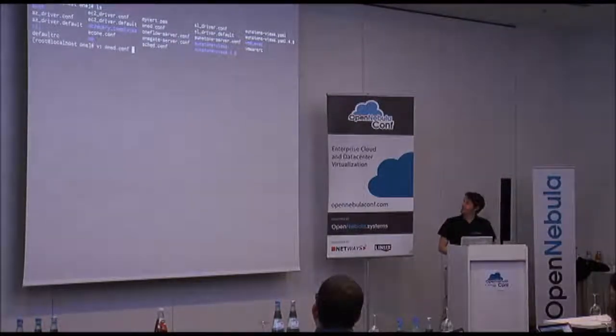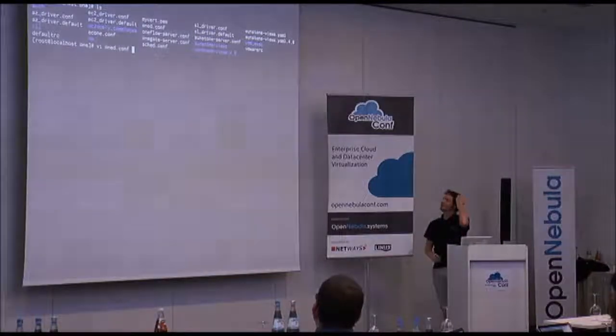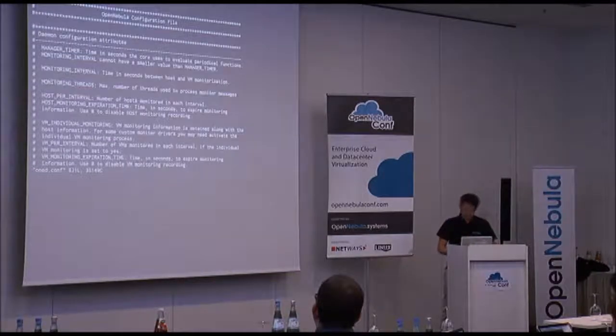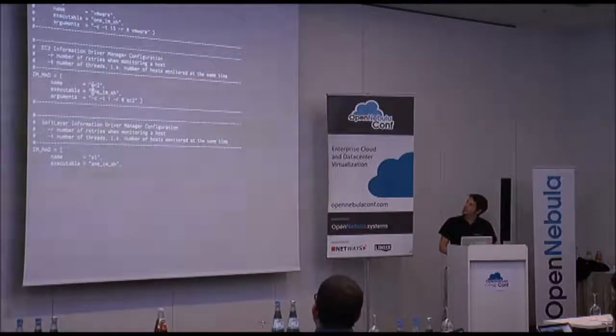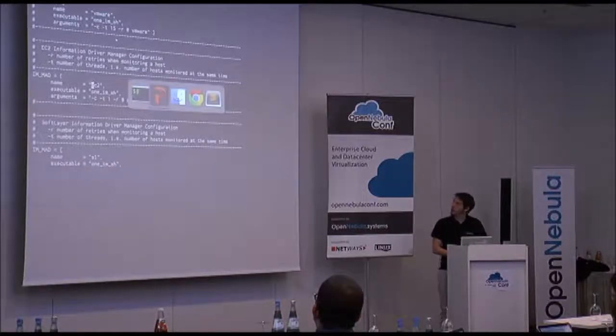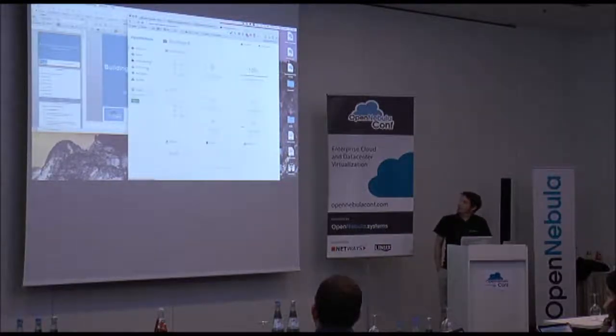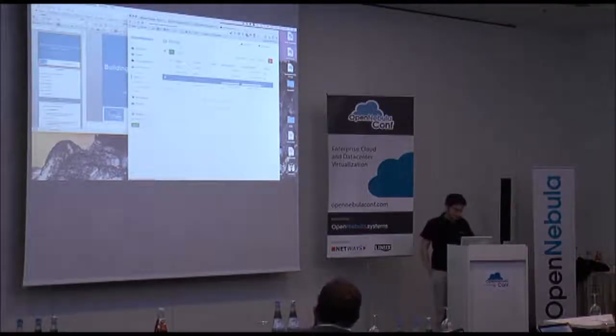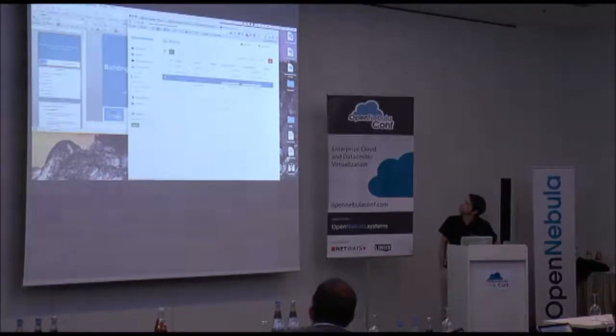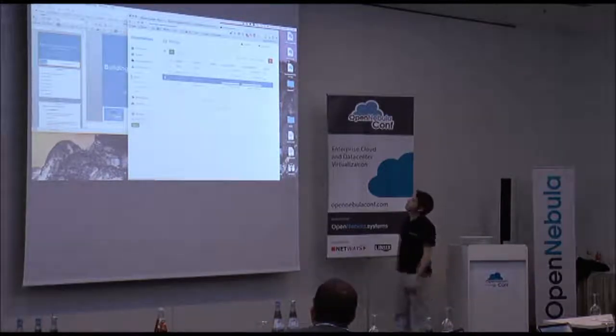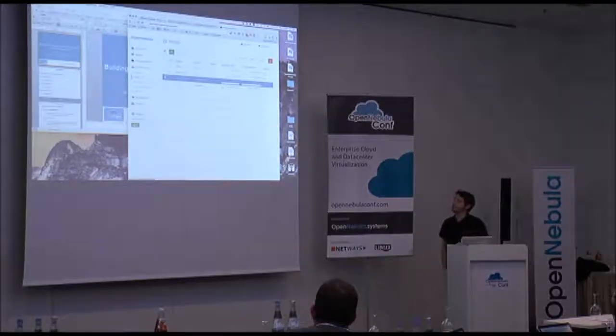Okay, so, well, this is the EC2 specific configuration. And you can see here in the oned.conf the enabled EC2 drivers. Okay, so if we go now to the administrator view, you can see the different hosts already added. So we have the EC2 US East Coast modeling Amazon as a host with 5 cores and 5 gigs of RAM. So that's the capacity of 5 M1 small instances.